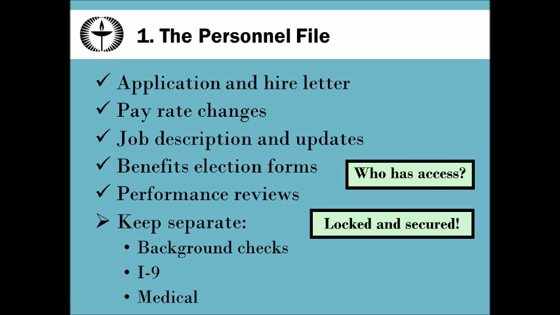There's a couple of things you'll want to keep separate from the personnel file, and you may want to keep it in the same locked file cabinet, but my recommendation to you is to keep 4 parts of the personnel file. The things I just mentioned can go in one file, and then keep separate files for background check information. If you're following safe congregation practices and doing background checks, criminal background investigations, perhaps you're doing financial background investigations on your treasurer or the people who handle money in your congregation. If you're doing sexual predator checks or criminal record checks on those folks who are working with children, you'll want to keep the results of those background checks separate from the personnel forms, from the rest of the personnel file.